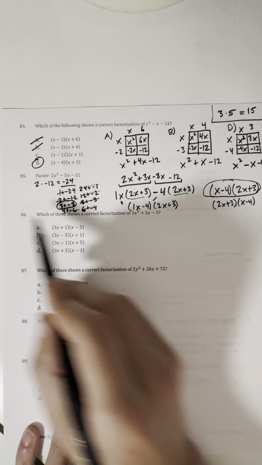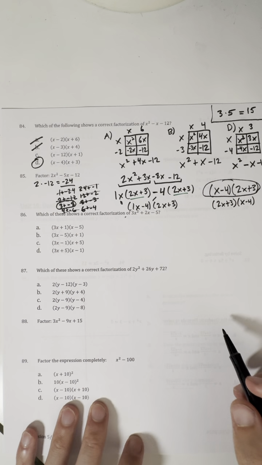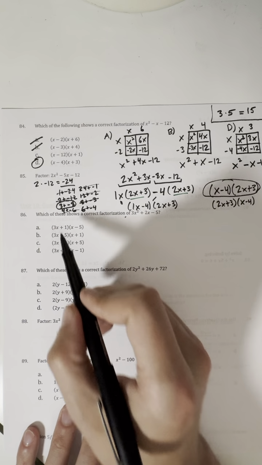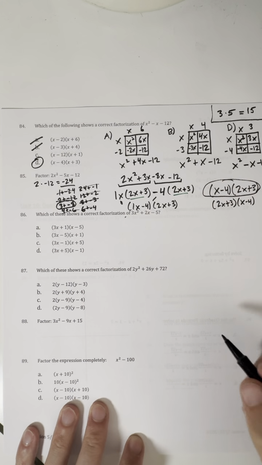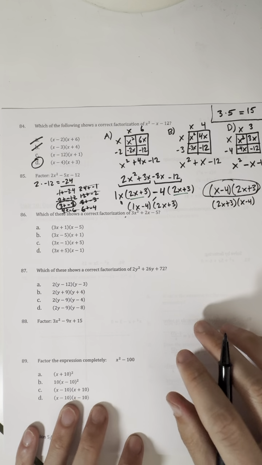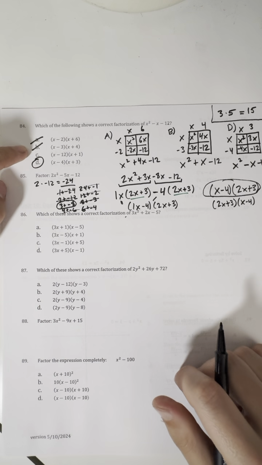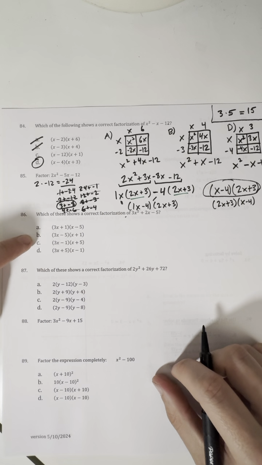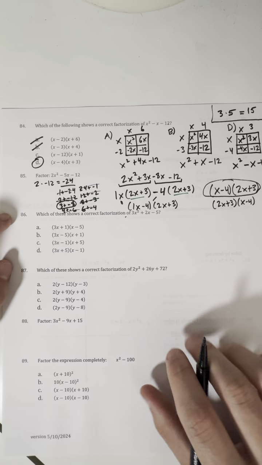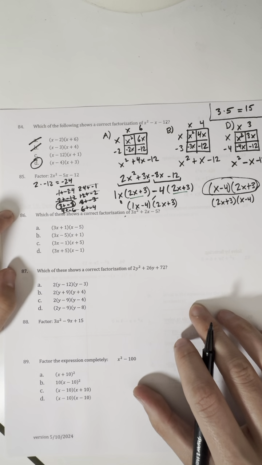This process was long, right? I could use this process again to factor this thing, but man, I really don't want to. So instead, I'm going to do what we did on 84 and just basically try all the multiplications. We already did the long way of trying all the multiplications with the box, and you could do that again here. You could set up a box for A, B, C, and D. There are some shortcuts, although they purposely chose tricky answer choices here.